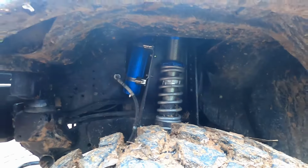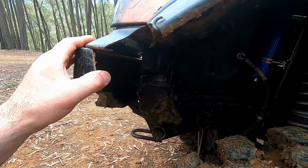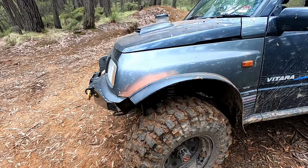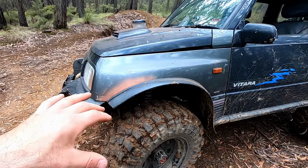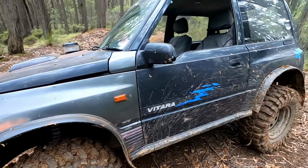Like, the car's not heavy. The front corner weights are only 320 kilos. But I want to change up the bull bar and do a few things with the winch, so we're going to be pulling a fair bit of weight off the front of it. So yeah, that's simply why I just left these springs in. They were the first ones I bought. I actually bought them for the back, thinking a 200, a 150 on top and a 200 on the bottom for the back.